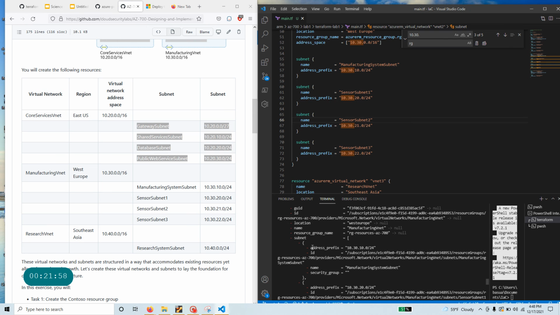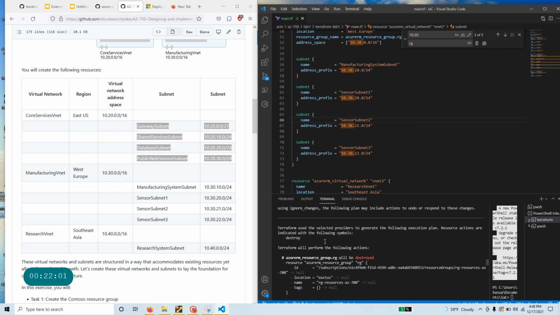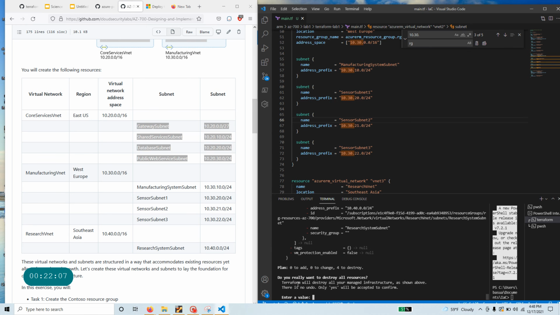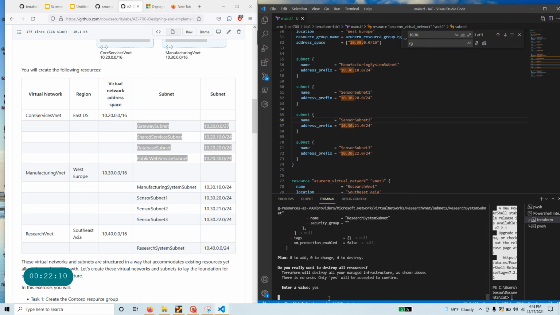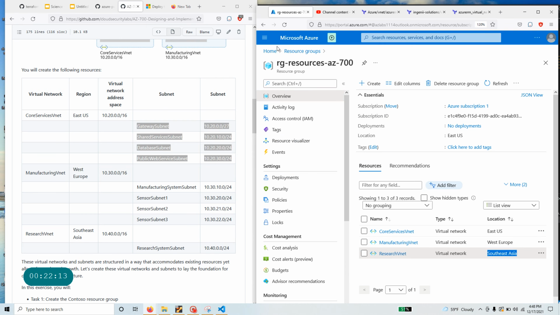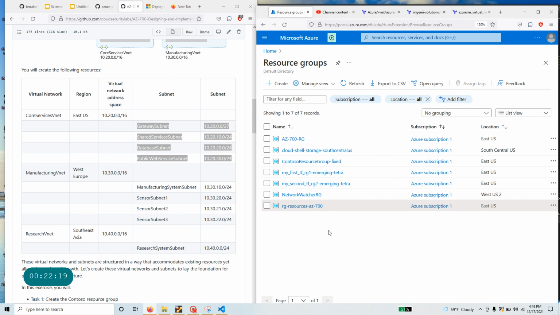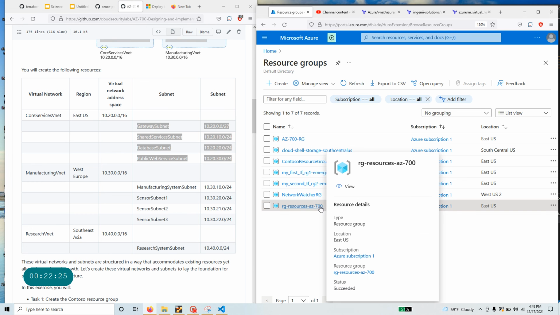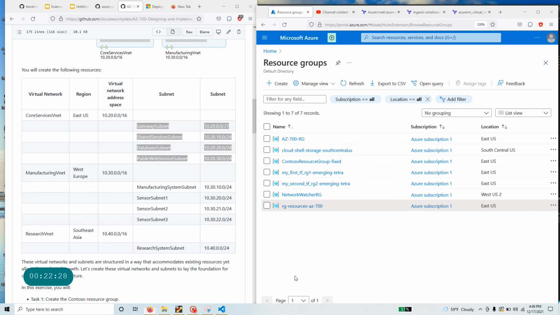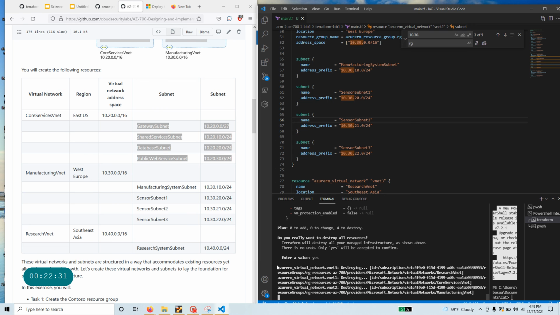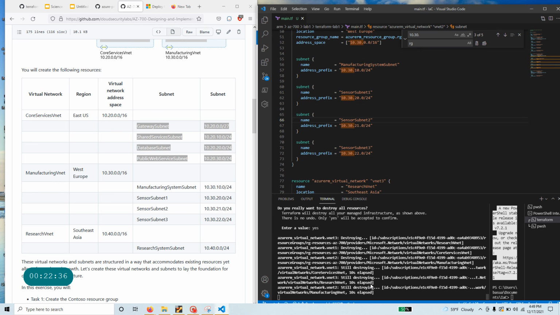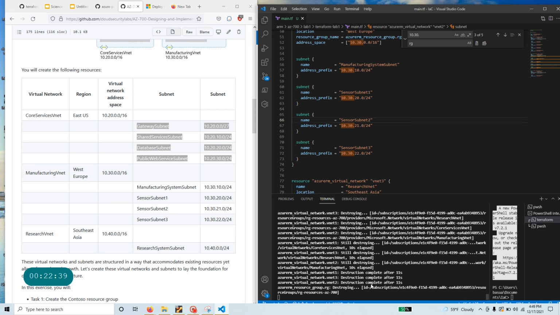And again, if you want to see all the red marks over here, it's just telling you that if you run this code, everything with the red sign, the resource items, will be destroyed. I'm going to say yes. And if you come back to your portal, every resource, including this resource group, is going to be deleted. Now I have some other stuff in here. Don't worry about this, but this is the one that we used with Terraform. And in a minute or so, it's now destroying everything. As soon as this process is done, if I go back to the portal, you will see that everything got deleted.